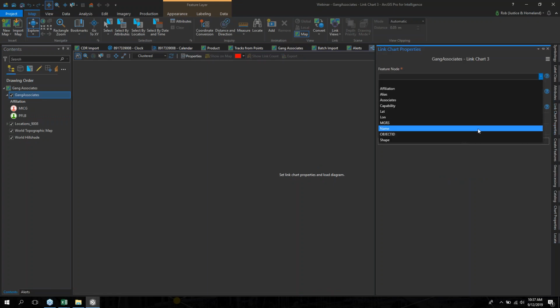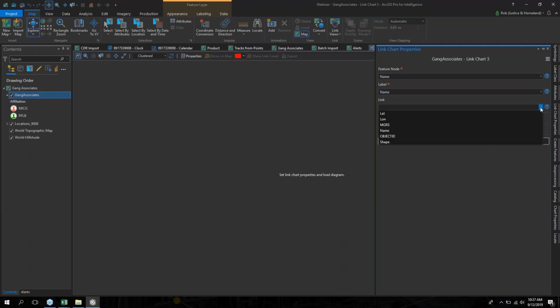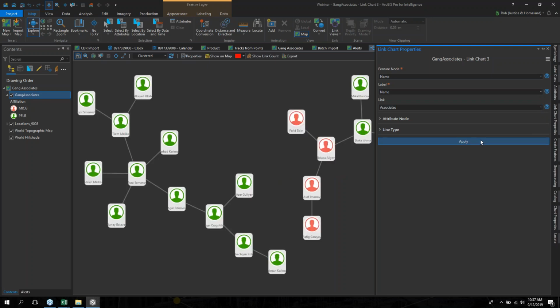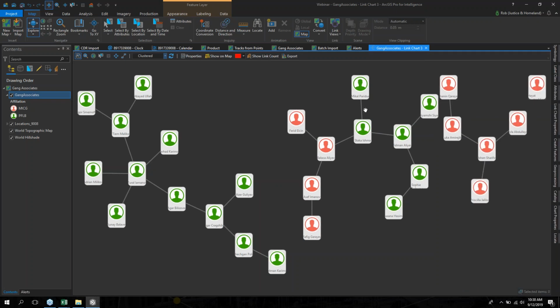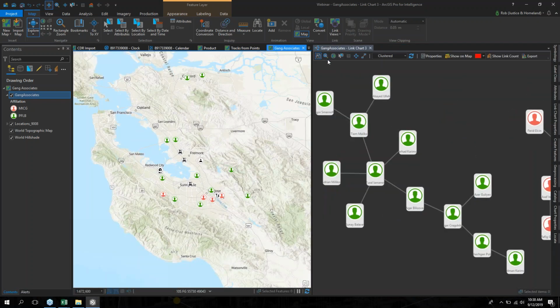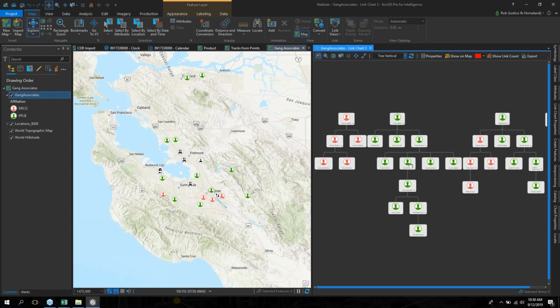Link charts, I would not consider link charts to be link analysis. Link analysis is being able to infer connections, infer relationships from typically large data sets, and be able to then pull out statistics information and look at a histogram and be able to really interact with your data and find answers to pretty finite questions.